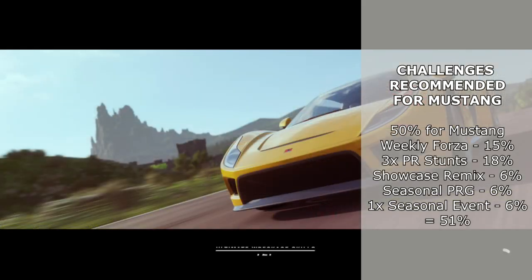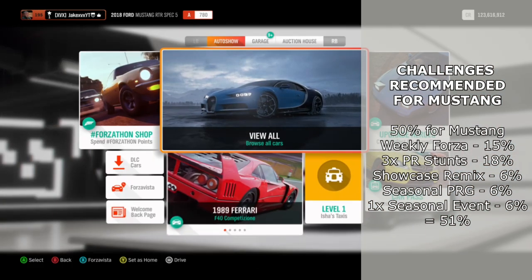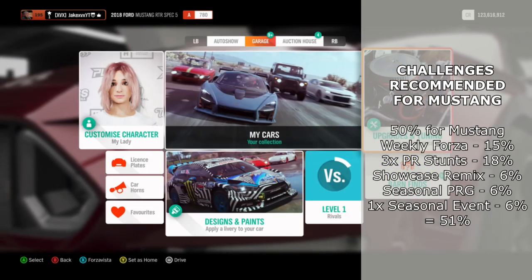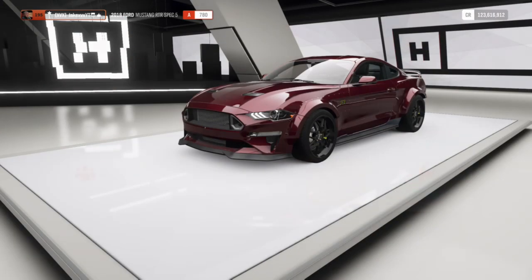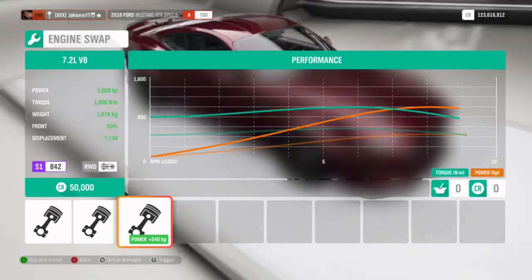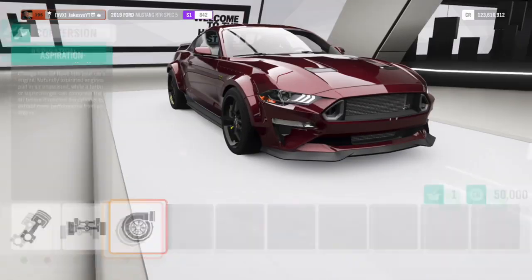Then I recommend you do the seasonal playground games, which is online, but it's just fun anyway. You don't have to win. It's just playground games. That'll get you to 45, and then I recommend just doing one of the seasonal events for 6%, and that'll get you up to 51%, and in the process you'll probably do the daily challenge as well, which will get you to 52. But then you have all the other seasonal events to do, the trial, the adventure, but you don't need to do those. We've skipped those to get to the Mustang, so that's what I recommend you do.